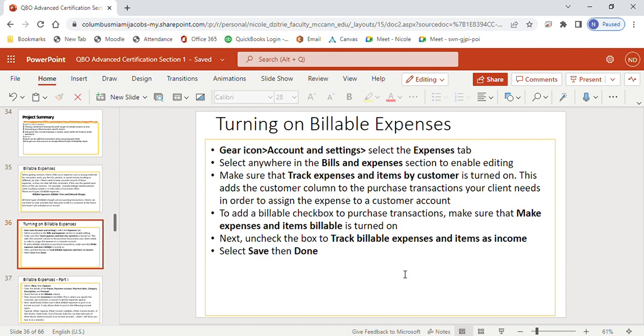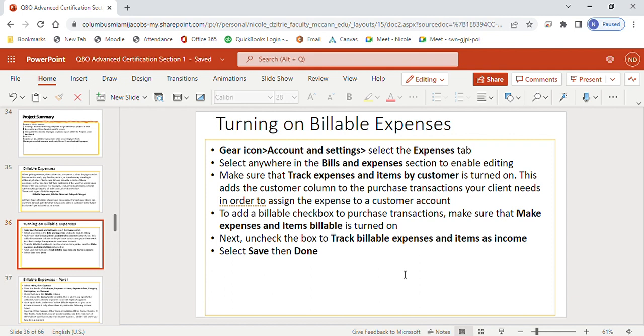Turning on billable expenses. You'd go to the gear icon in Accountant Settings. You'd select the Expenses tab, and you would select anywhere in the Bills and Expenses section so we can enable editing. You'd want to make sure that Track Expenses and Items by Customer is turned on. This adds the customer column to the purchase transaction your client needs in order to assign the expense to the customer account.